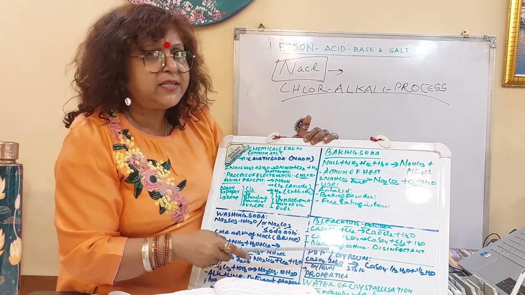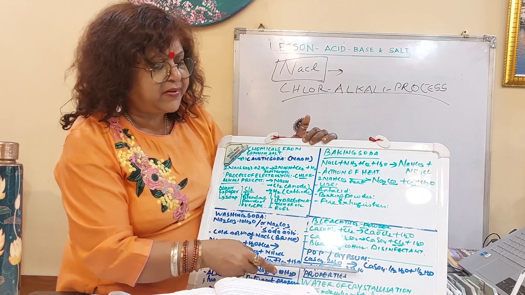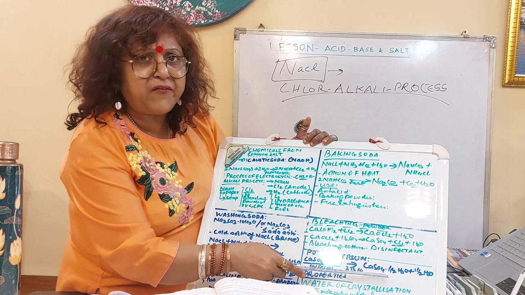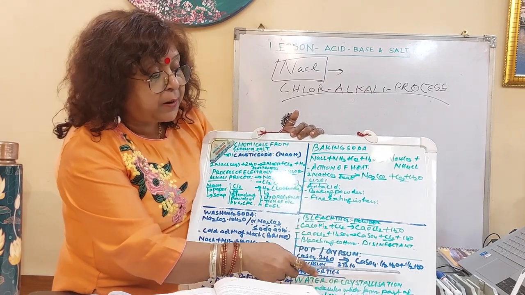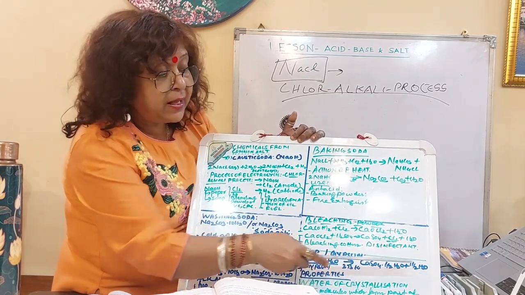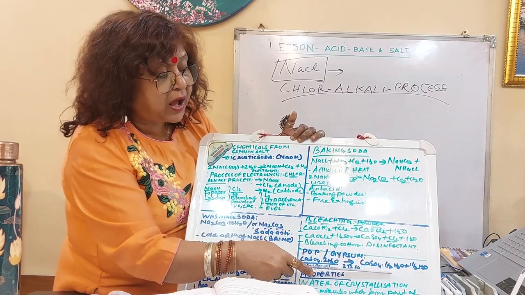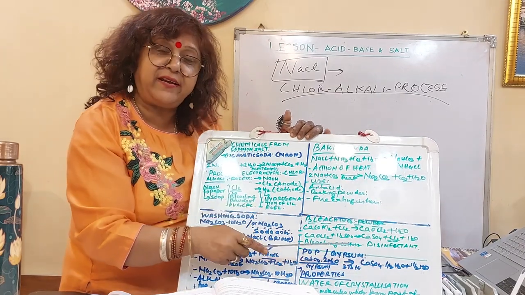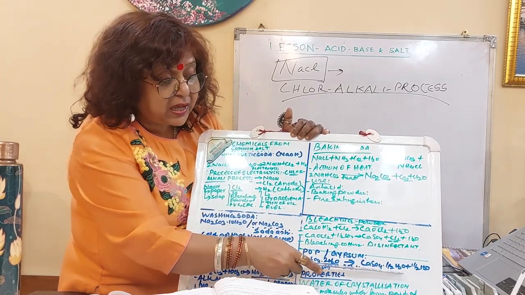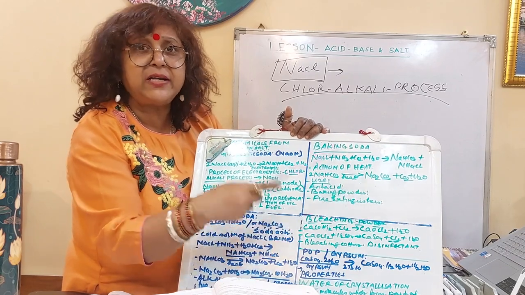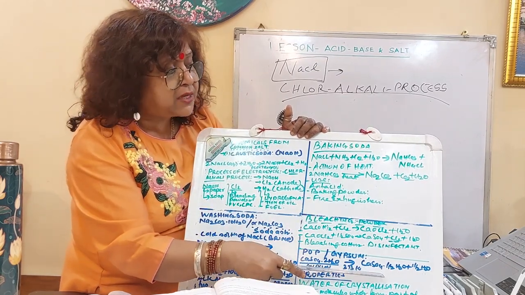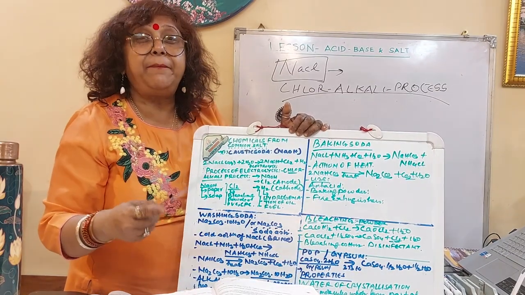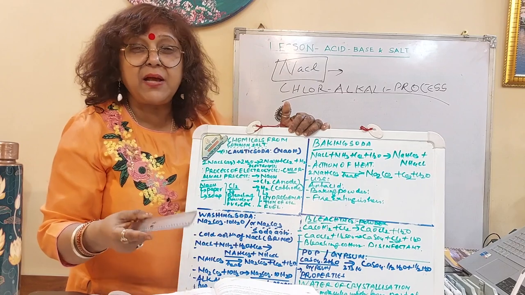This salt, that is gypsum, when heated at 373 Kelvin or 100 degrees Celsius, dissociates into calcium sulfate dot half water molecule plus 1.5 water molecules. So this calcium sulfate dot half H2O is very important to keep calcium sulfate hydrated. Otherwise, if this reaction is incomplete or doesn't take place properly, or the calcium sulfate is produced without half H2O, we get dead plaster. And that dead plaster is of no use.